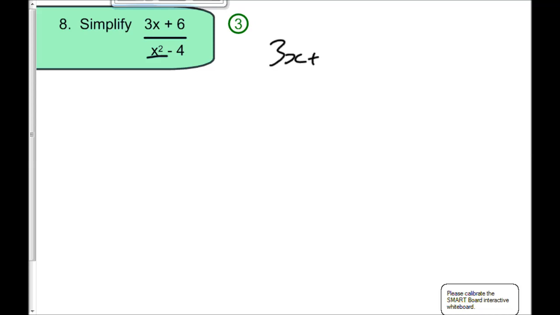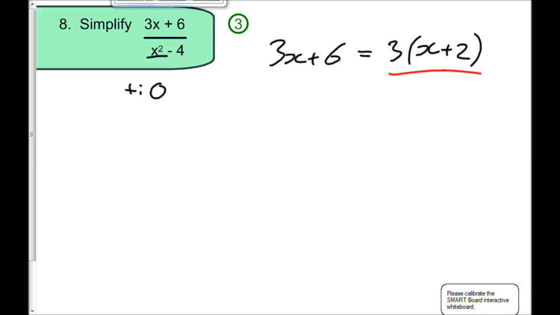3x plus 6. It doesn't go into 2 brackets because it's not a quadratic. You can take a factor of 3 out, and that leaves you with 3, open brackets, x plus 2, close brackets. So that's the factorized form for the top. This part here, remember, this is a quadratic, but there's no coefficient of x. And that's the number they add up to. So they're going to add up to make 0 this time. They're going to multiply to make minus 4. The two numbers you're after, therefore, are 2 and minus 2.